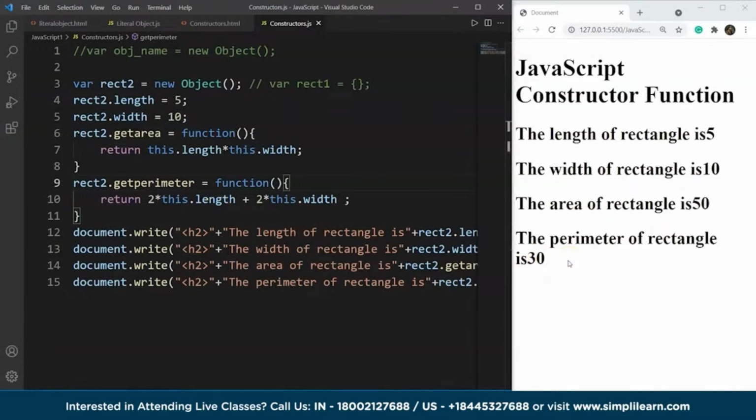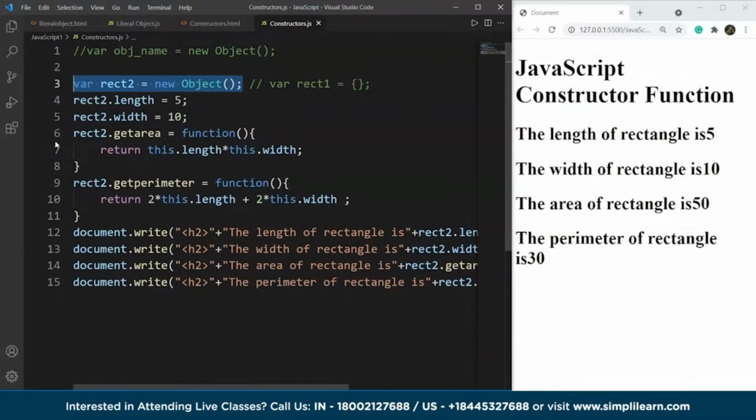So the difference between the object constructor method and the object literal method is almost negligible, right? The main difference is at the initial part of the code. So the main difference lies here. The syntax is a bit different. In the object literal method, we used curly braces, and in the object constructor method, we use the parenthesis. Of course, there are some more minor differences, but the code looks almost the same in the end.